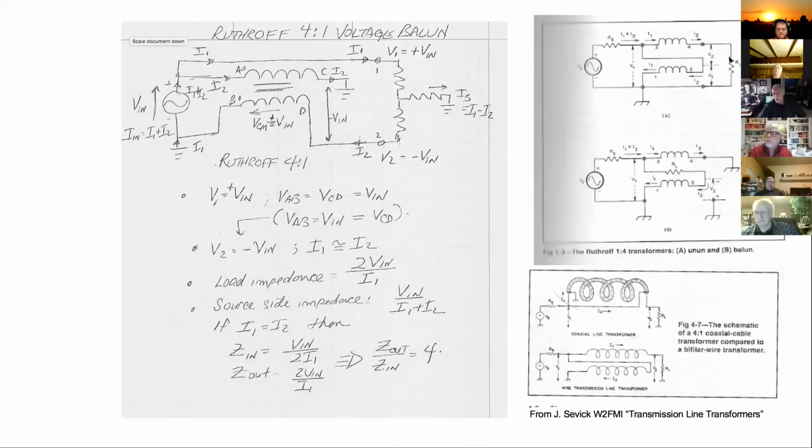And then this resistor here represents the load, so that could be your antenna, all right? And as you can see from the caption here, this circuit here is actually an un-un, and this circuit down here is the balun, okay?